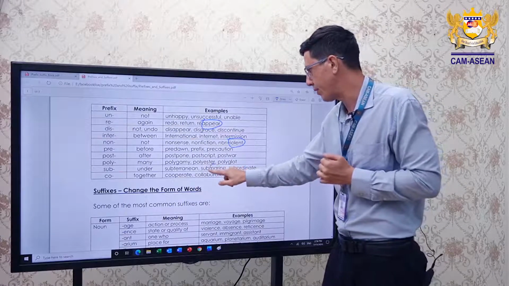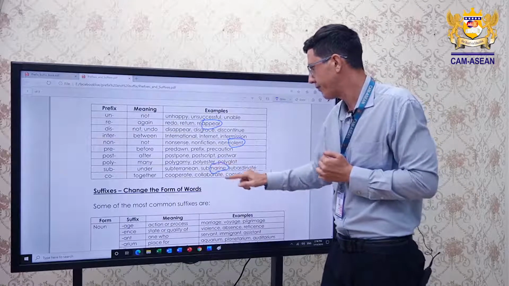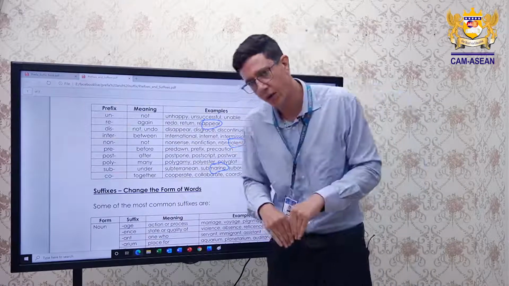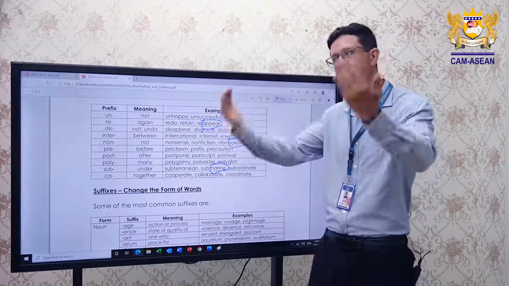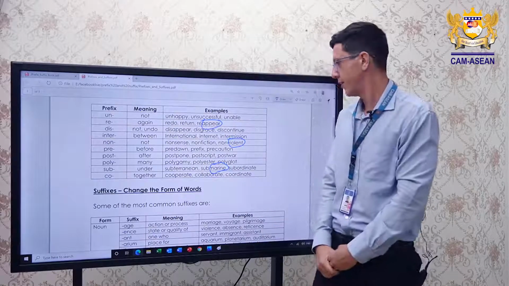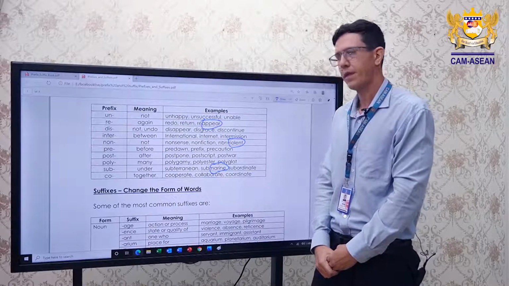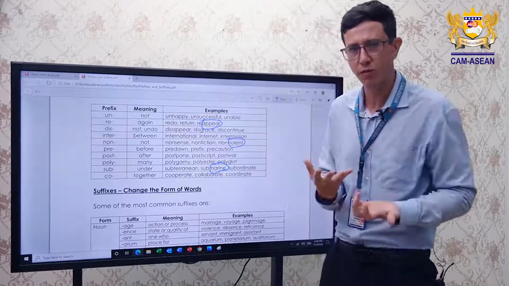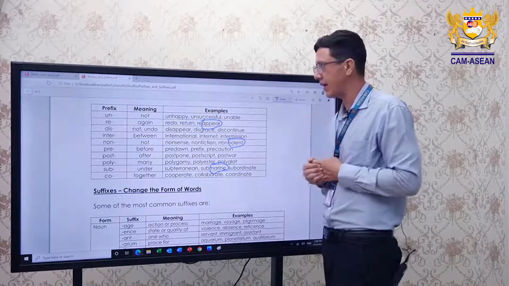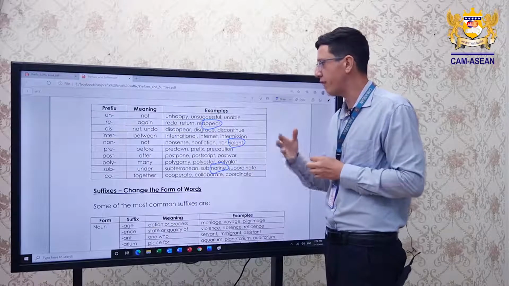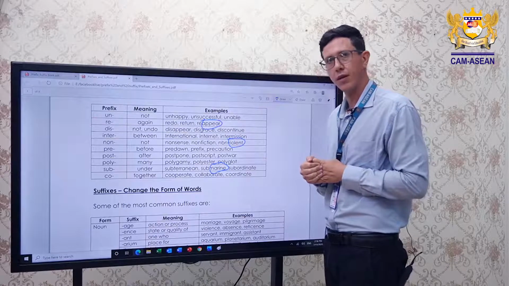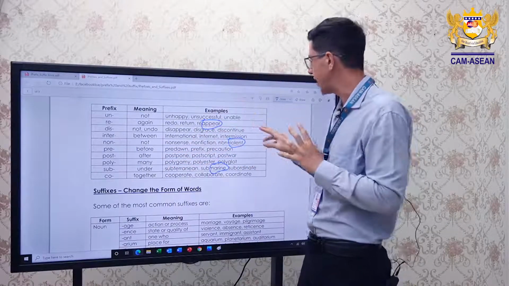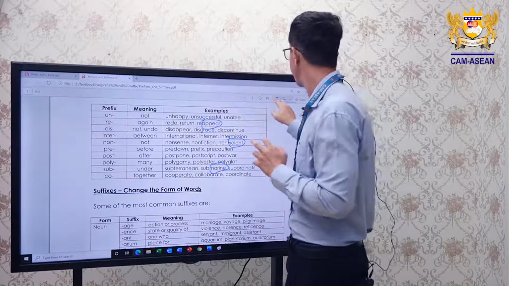This one's a good one. Marine. Marine means water. Sub means below. So submarine means something below water. So it's important: prefixes we use to make our own words, and prefixes we use to understand words that we might not be sure about. Words that are familiar but we're not sure about. So what we have to remember: prefix changes the meaning.